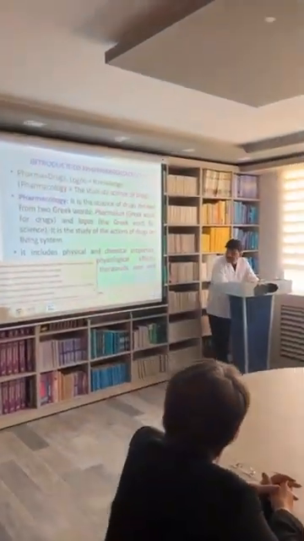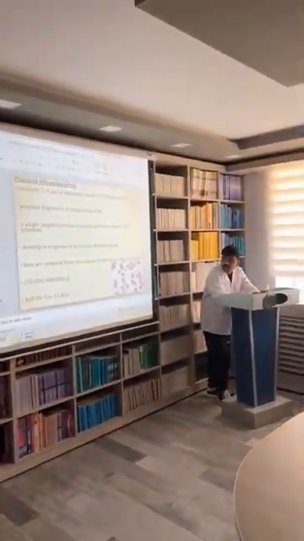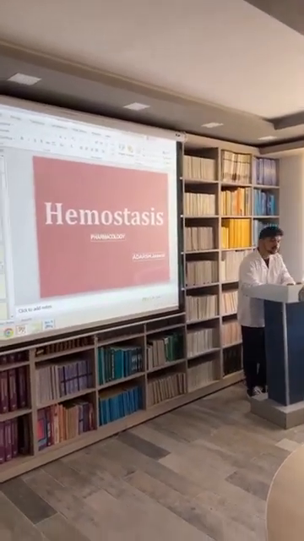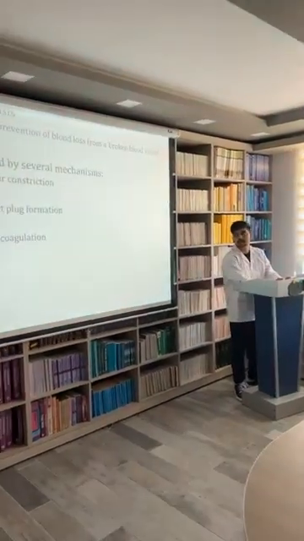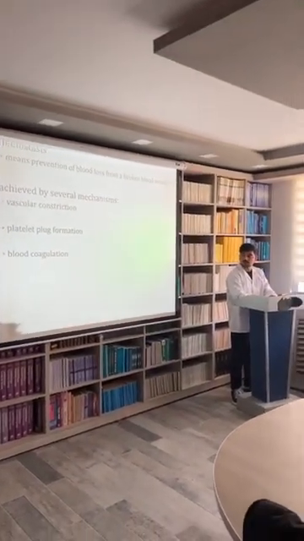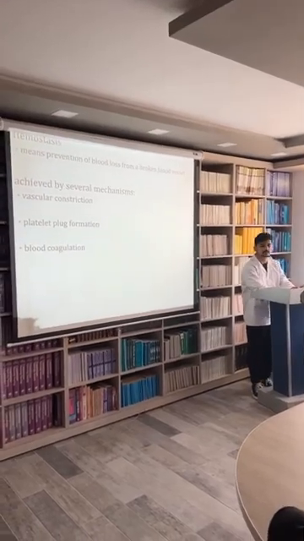And today I'm starting my presentation with hemostasis. So first of all, what is hemostasis? It means prevention of blood loss from the vessels, and it is mainly achieved by three main conditions, that is first of all vascular constriction, second is platelet plug formation, and third is blood coagulation.